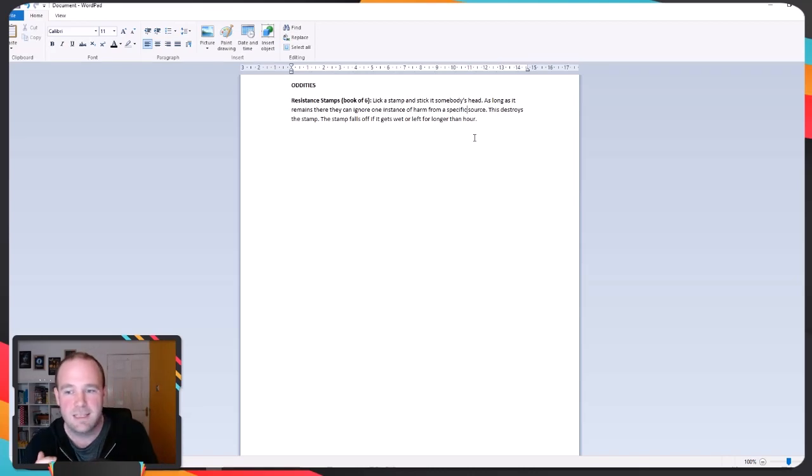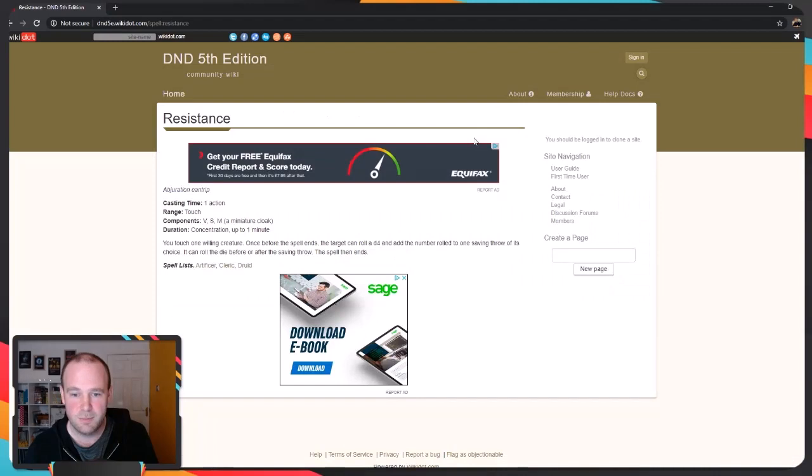So in this case, I don't feel like this is too crazy. I mean, 6 is quite a lot. You might want to knock it down to 3. You could make the stamp a bit more unreliable, so maybe there's a chance it's going to fall off even if it's just left there and you do something that exerts yourself, so the sweat might make it fall off. So yeah, that's what I would do instead of resistance, because that's rubbish and I'm great.